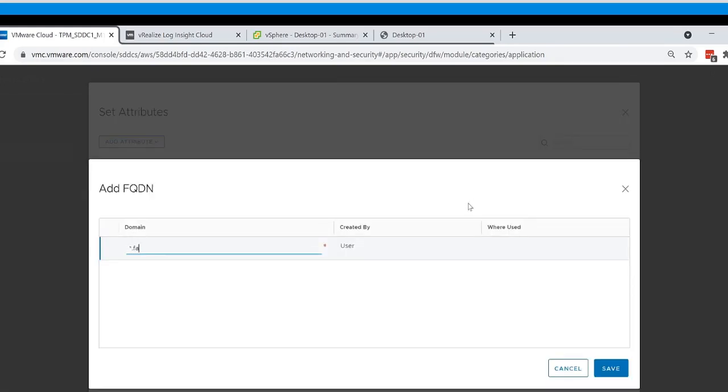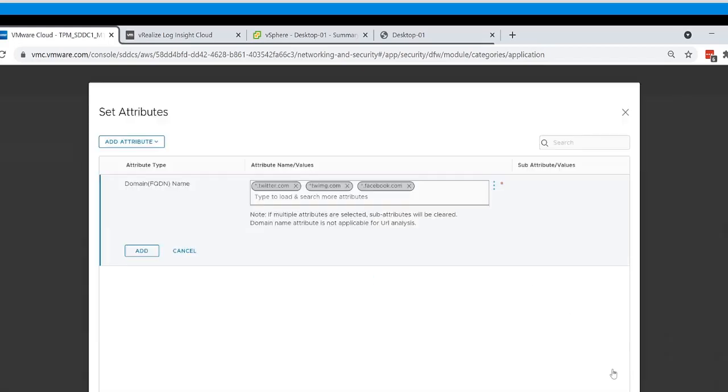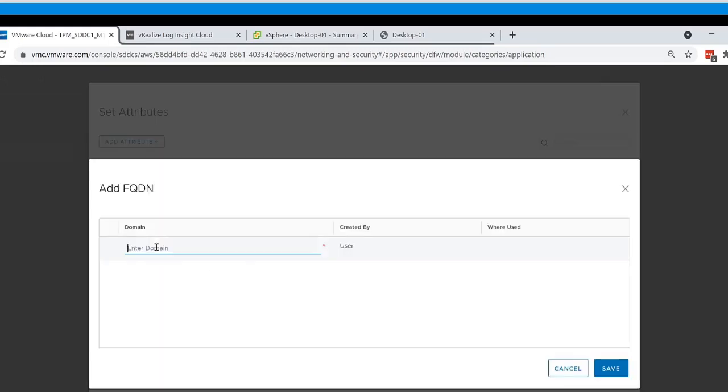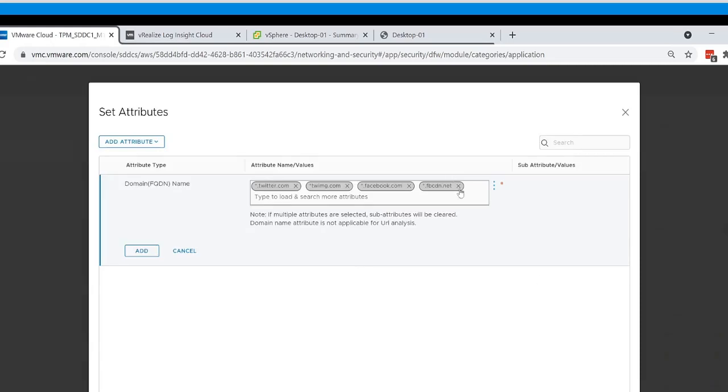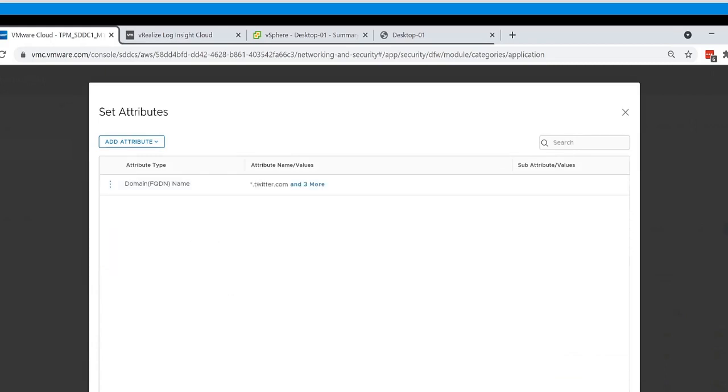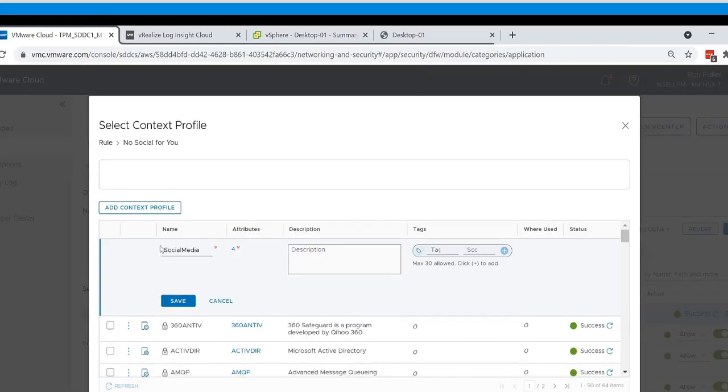All right, so we've added Facebook.com. We're also going to go ahead and add in fbcdn.net. All right, and that's another CNAME that's used by Facebook as part of its content delivery network. So we've learned that by trial and error, really, is what it comes down to, of doing a Wireshark capture of packets as they leave the guest, and then take a look at the responses and see what else is part of it. So that might be something you'll have to consider as well.